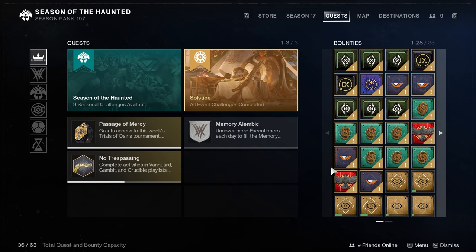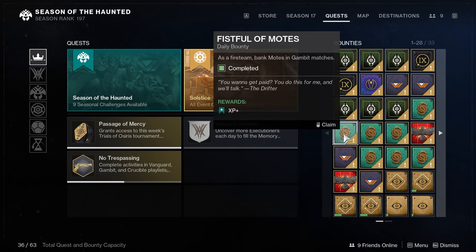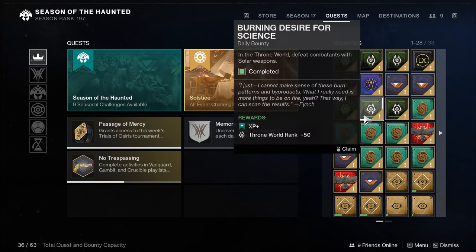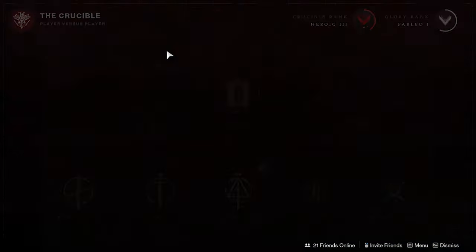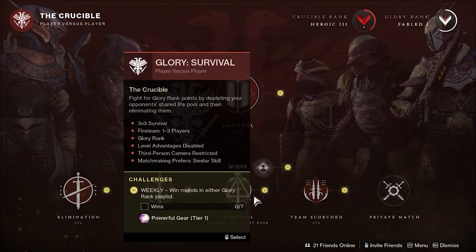Bounties, again, it depends on what you're doing. They're XP plus plus bounties. These are 12,000 XP each. Those are limited to certain weekly activities you can do every week on each of your characters. And there are also weekly challenges that are the yellow icons that show up on the different planets.